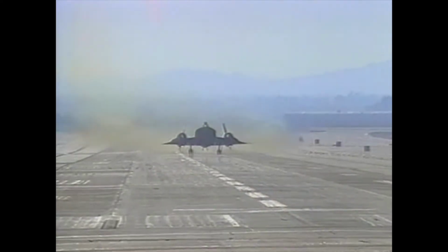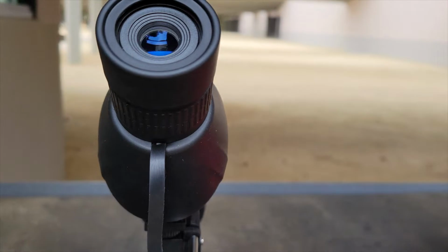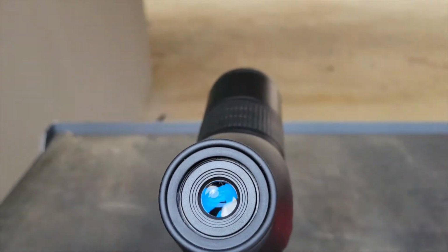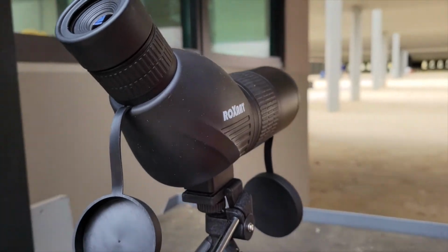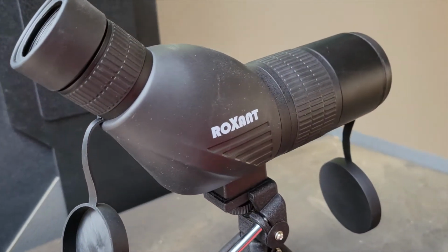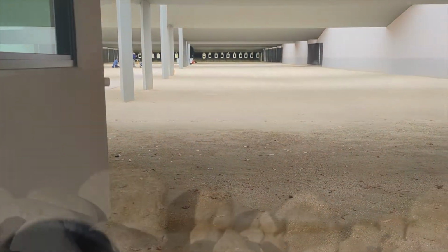The SR-71 is a multi-million-dollar tool for long-range observation. But you're not here to learn about this Blackbird. You're here to learn about this one. The Roxant Blackbird. Not a multi-million-dollar tool for long-range observation. More like $80. And in this episode, we're going to find out if it's worth that. Or more.